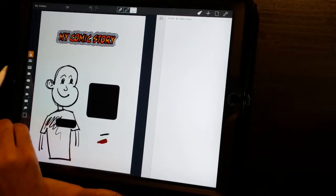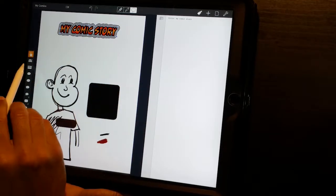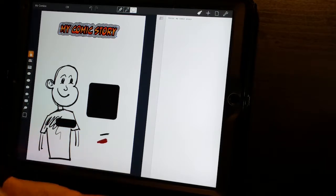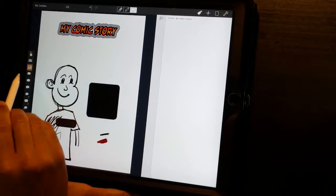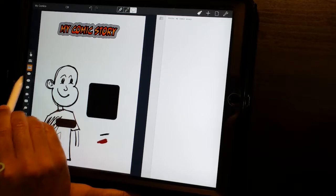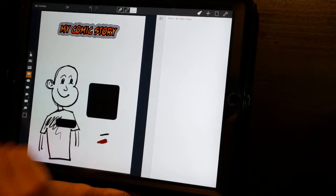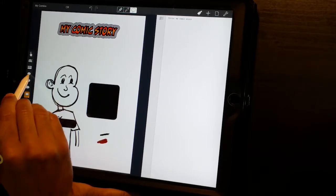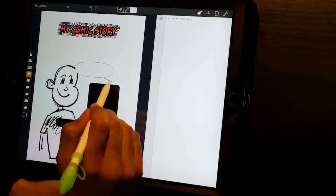Okay. So we're in the lettering mode, right? And the lettering mode, yeah. So the finger one is to move stuff around. The ABC here is for titles. If you want to make a title for something or a special effect, onomatopoeia. Then you have the ABC in a rectangle. That's for captions. And then you have the various types of bubbles. The first one is a regular speech bubble. Then there's a thinking bubble, special effect. And so we just want to do a regular speech bubble, right?